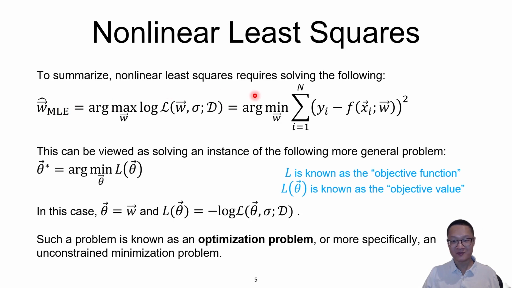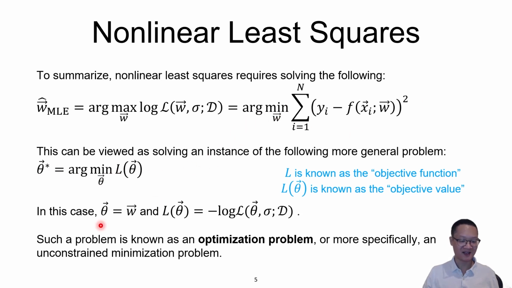So basically, we want to minimize this function. This sum of i equal to 1 to n of yi minus f of xi w, this whole thing, we can just think of that as some loss function where the only unknown is w, right? So we can write this more simply. In general, if we use theta to represent parameters instead of w, again, theta is a very common letter for representing parameters, what we need to find is basically theta star equals argmin over theta of some loss function L of theta.